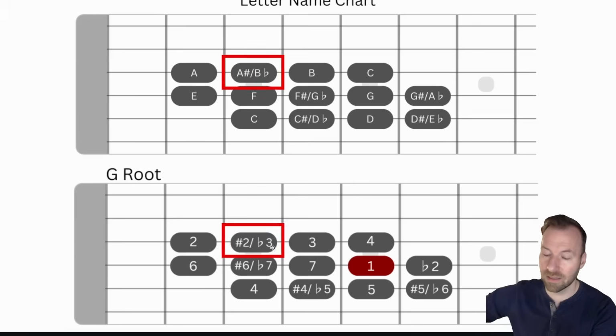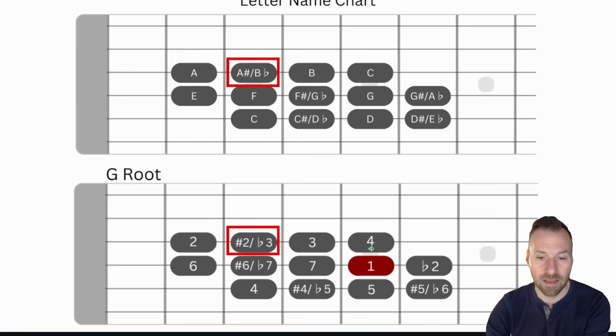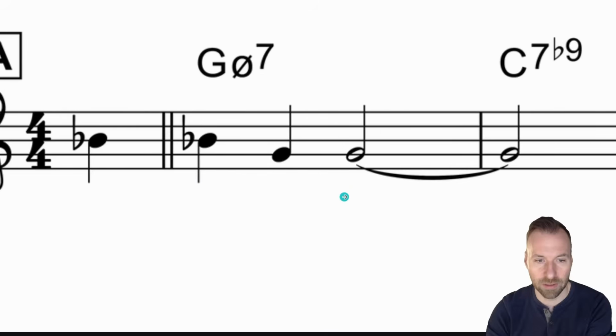Now I know this seems like it's meant for if you've never done any of this before, but as you do it more, this all happens really quickly. As you do it a bunch, you don't need any of this stuff. You can just look at a lead sheet and actually do it. So now we have this being B flat, it is flat 3 of this chord.